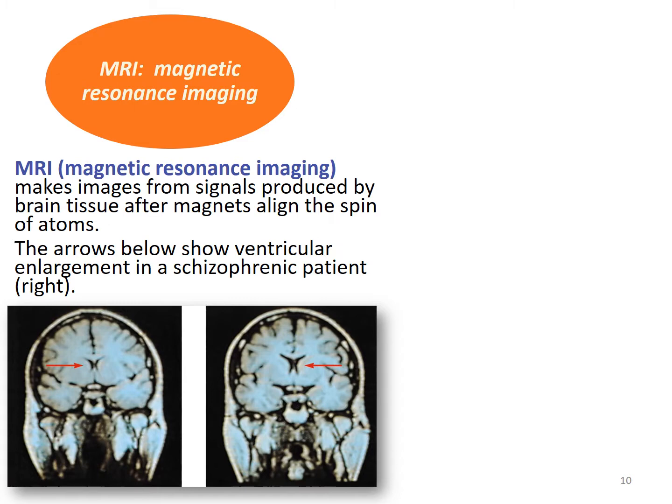You see ventricular enlargement. Ventricles in the brain are empty spaces. So the person on the right has large empty spaces in their brain, ventricles. And this is associated with schizophrenia. This is basically brain death. You also see a similar finding in chronic drug users and alcoholics. On the left, you see a normal control. You see how small the ventricles are, those empty spaces next to the arrow? You see how big they are in the schizophrenic patient on the right. So there's actually brain death occurring during schizophrenia, which is really interesting.